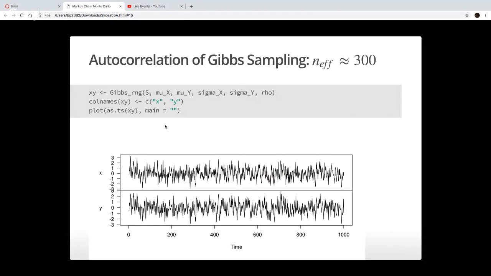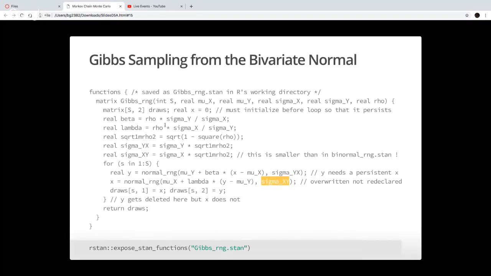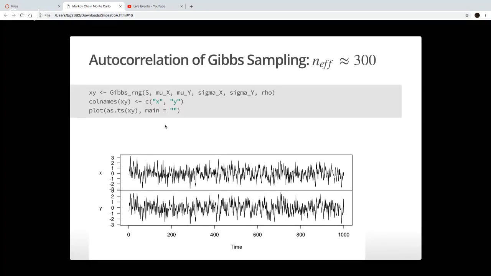It's more efficient. And indeed, if you calculated this, you get an estimated effective sample size of about 300 on a nominal sample size of 1,000 for S. So that's 3 times more efficient than Metropolis-Hastings for this example. But that's because I know the conditional distributions, the full conditional distributions for a bivariate normal. They're also just conditionally normal. If I didn't know one of the full conditional distributions and I had to do something else to account for that one, it could really undermine the efficiency of this process, and I could get back down to like an effective sample size of 100 or maybe even less, really easily in more complicated settings than this. And so this is better in this case than Metropolis-Hastings, but still 3 times worse than independent draws, if it's possible to obtain independent draws.